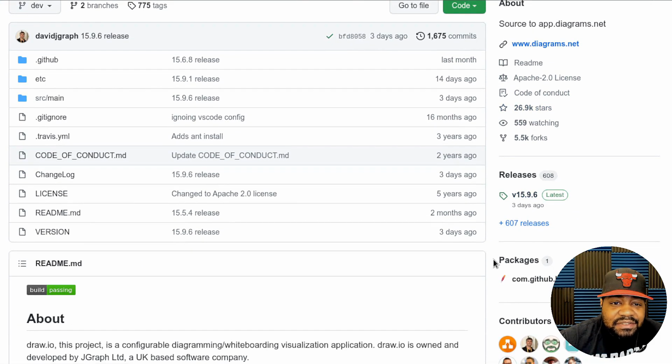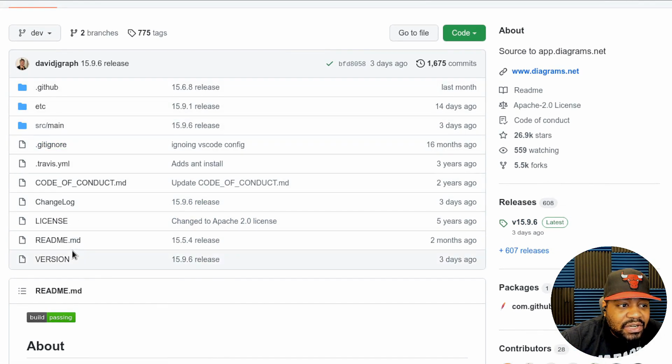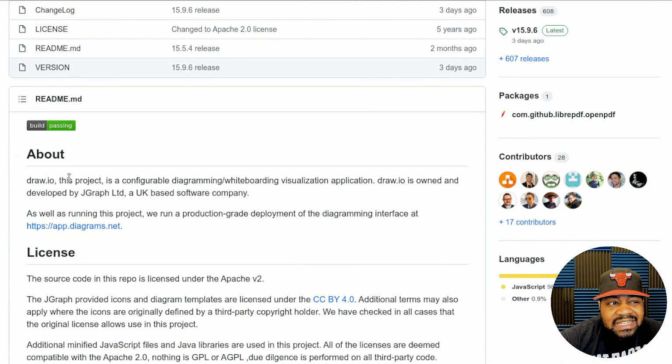And it's currently being developed on, I believe, is open source but closed source to development or contributors. So they only have a select amount of contributors, or they reached the max of contributors at the moment that they need in order to continue pushing this project forward. It's currently on version 15.9.6 and it was updated 3 days ago. But as you can see, this is the code, and let's read a little bit about it.